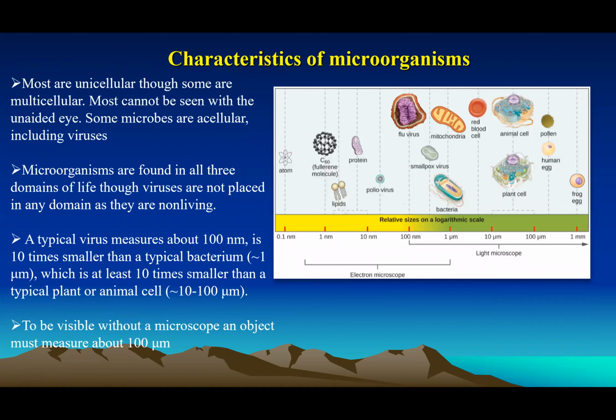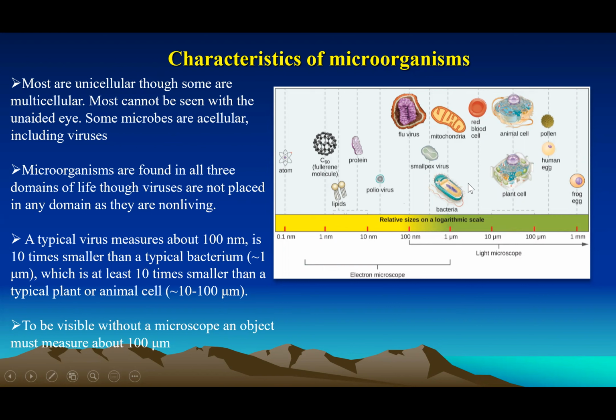So let's talk about the nature of microbes. Micro means very, very small. It's a very small entity. You can't see it. For example, the human eye can see like 1 millimeter, or maybe some people even a tenth of a millimeter. But for anything smaller than that, in micrometers, 1 micrometer or 10 micrometers, you need a microscope. So we'll be using a compound light microscope to see bacteria in the lab.